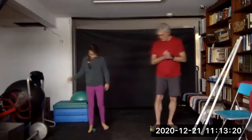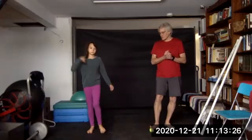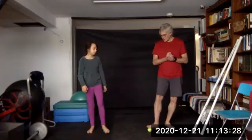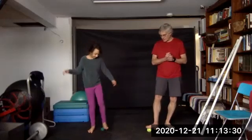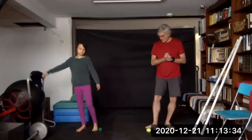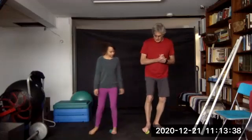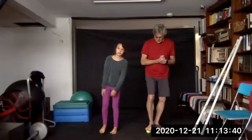Hold on to something if you need to. Rotate on the heel and slide it across the knuckles. Slide it across like this. I am trying to, it's hard. Get back on your heel. And then roll it down each of the bones. Oh my God.